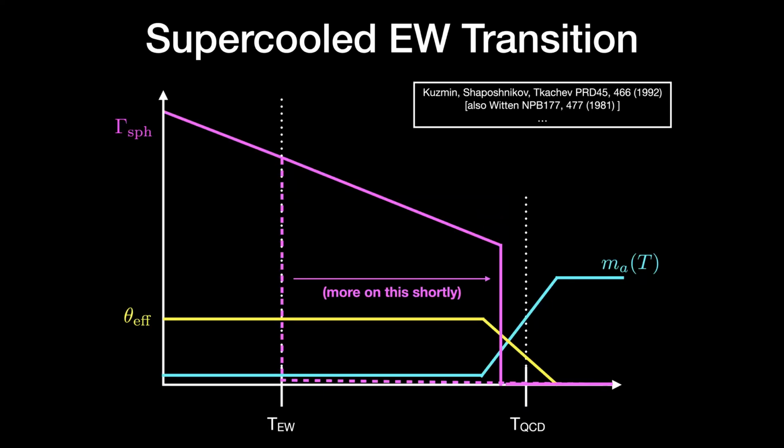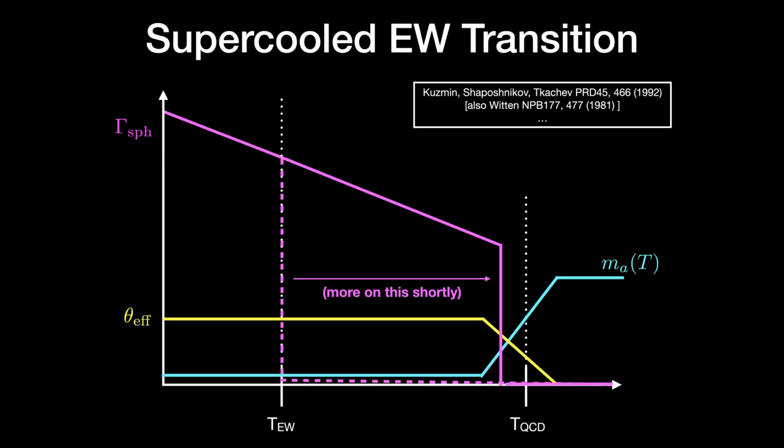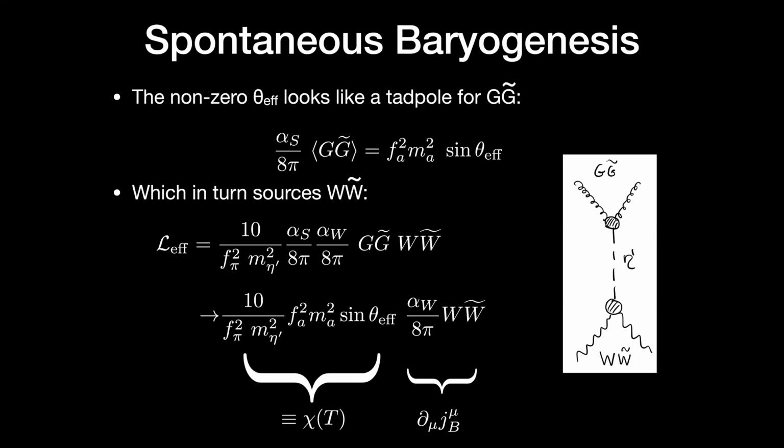So what I'm going to do now is go through this picture and explain how this generates the baryon asymmetry, and give you an estimate for the baryon asymmetry. Ultimately, this is not exactly what I'm doing, but it's very, very close to it, such that I can use like 95% of the infrastructure to get my answer. So I'm going to look at this picture by Cosmological et al., where the electroweak phase transition is supercooled, and I'm going to show you how that generates a baryon asymmetry through the rolling of the axion. So this is a model of spontaneous baryogenesis.